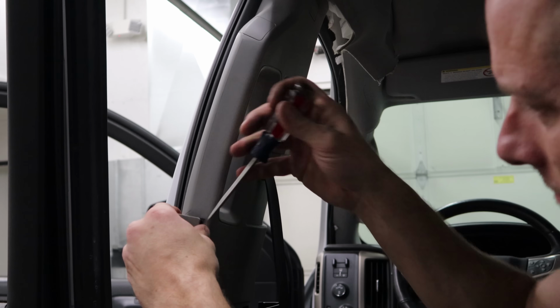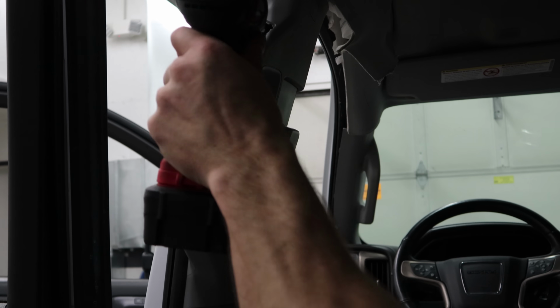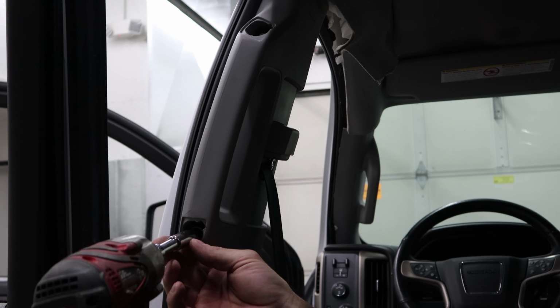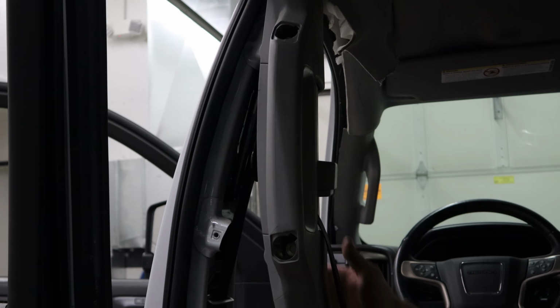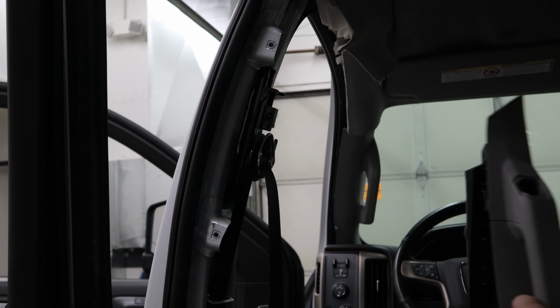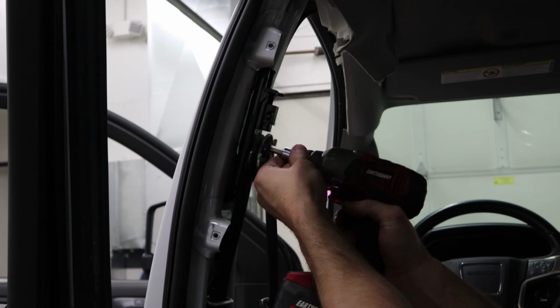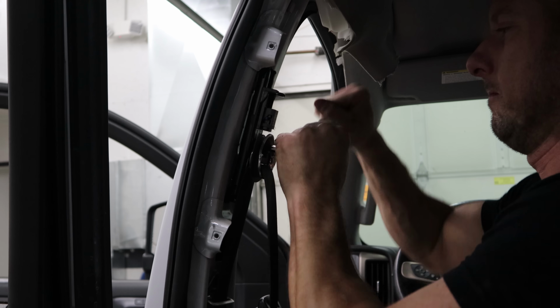Now we're going to pull our B pillars out, the trim. Need to get our seatbelts out. We're going to send them out and have them rebuilt. The two front ones, the pretensioners deploy. So I'll send them out. By the time I'm ready to put them back in, they should be back. Electric impact just didn't have the guts. Had to give it a hand.